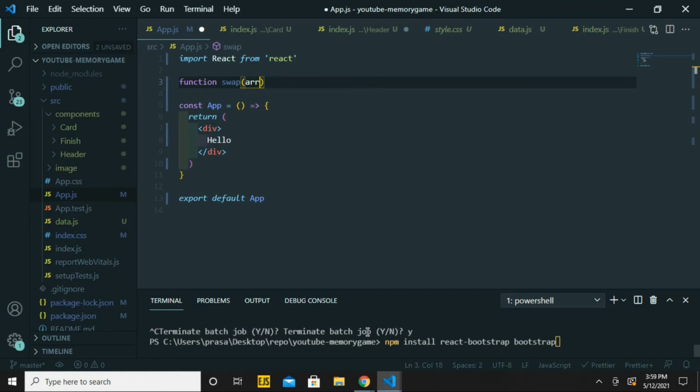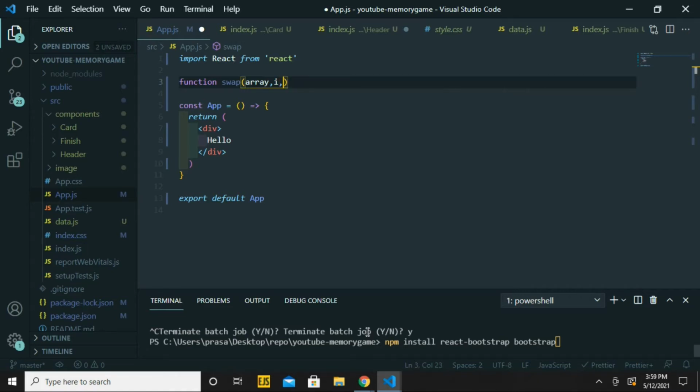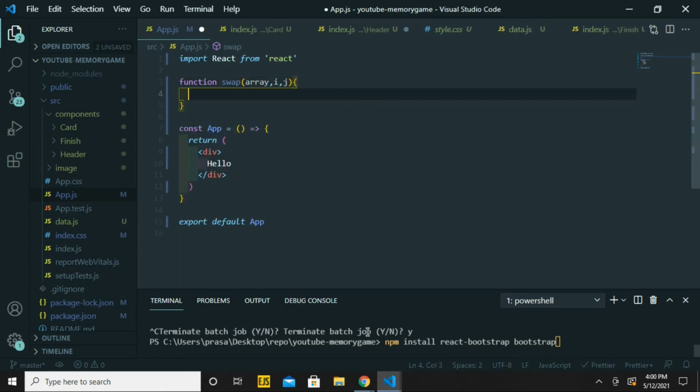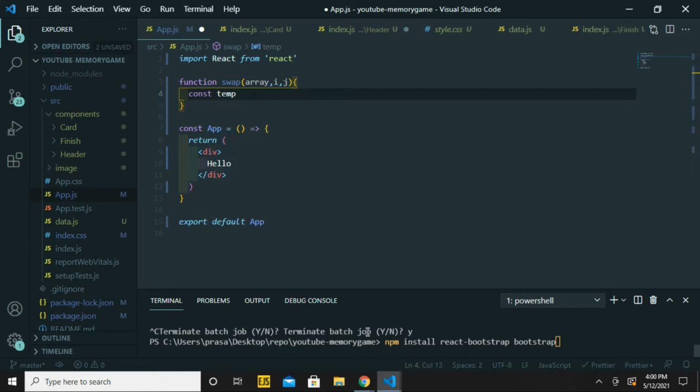I'm going to target the array, i, which is going to be the array length, and j, which is going to be the random number that we generate. Then I'm going to const the temp value, which is going to hold the temporary value when we are swapping, and it is going to be array i.